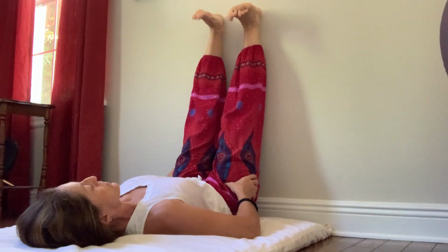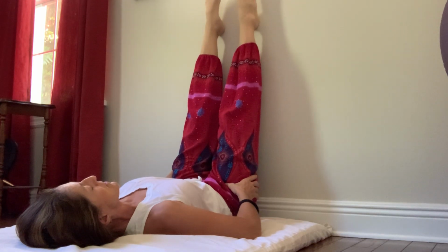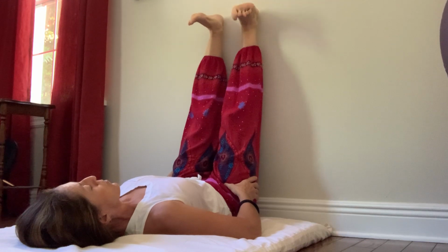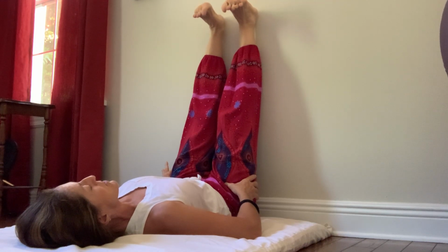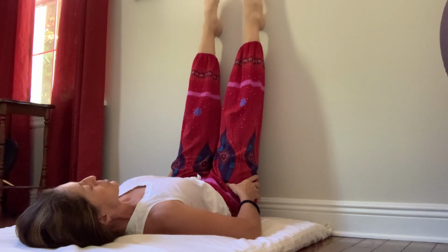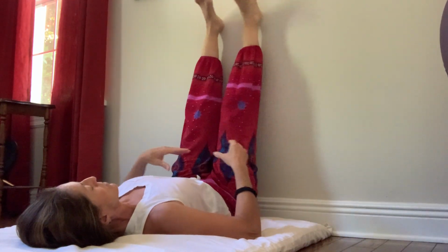Let's just do a good flex of the toes toward us and then a good point. And flex them really good, like walk your heels up, flex the toes, spread the toes, flex them toward you, and then plantar flexion, pointing them towards the wall. And then just coming into stillness, wiggle, wiggle.